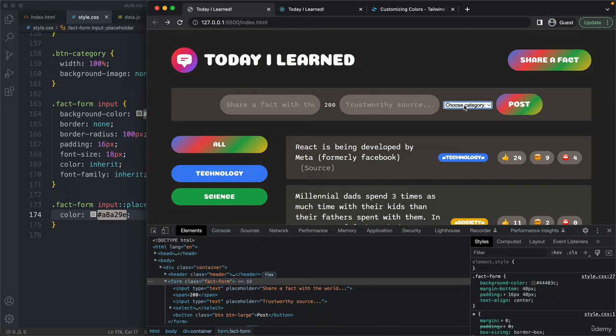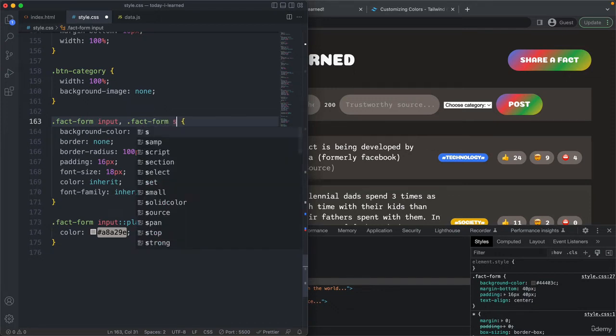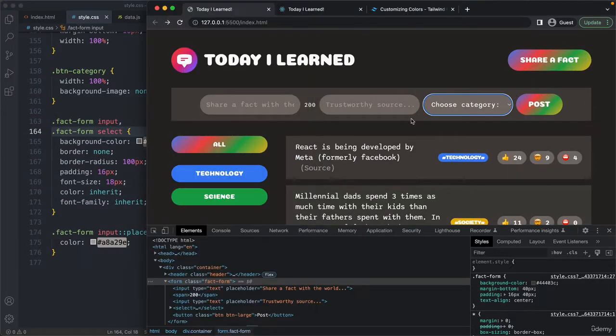But this is very easy to fix because we can style it in the exact same way. So we just write fact form again and select, and that's it. So it works the exact same way, and now we have it nicely selected as well. And so now we have it nicely styled in the exact same way.